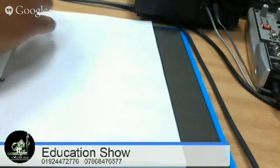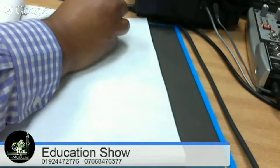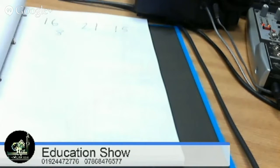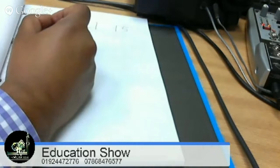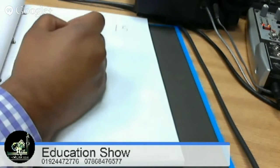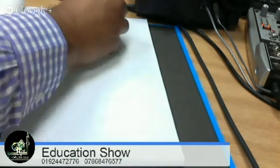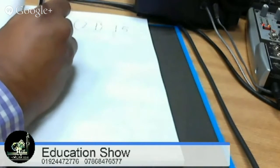Now, let's try adding several numbers up. If you've got 16, 21, 15, and 8, how would you add them? Firstly, I'm studying the numbers. I'm thinking, is there anything common between these numbers, or anything that would help me, say, make number bonds of 10? Well, I can't see any patterns yet. So I'm going to start with the biggest number. Okay, and I'm just going to make a note here.